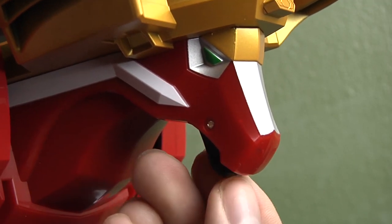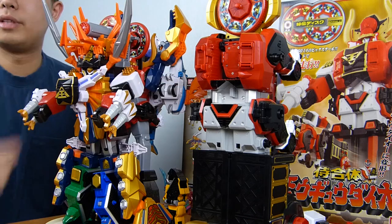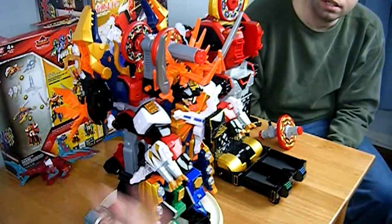Another alteration is that on the Mogu Dayo the mouth opens and closes, whereas the Bozo is stationary to the back so you can't really move anything. Another alteration is that the helmet doesn't fold down and up — unlike the Mogu Dayo where it folds back up and down, the Bozo's helmet is just stationary down to one side.